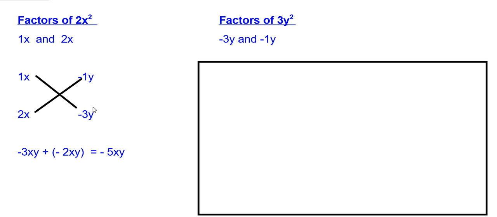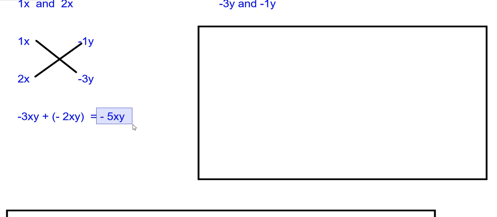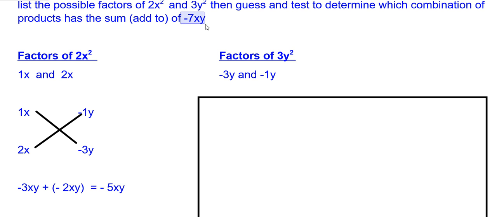The reason I'm doing this is that if we have a resulting answer of negative 7xy, it's easy for me to show you which numbers go in what set of brackets to make life really simple. So in this case, to get what our sum would be of our two products, we're going to multiply across. Just like cross multiplication, I'm going to go 1x times negative 3y, and I'm going to get negative 3xy. I'm now going to take negative 1y, multiply it by 2x, and I'm going to get negative 2xy. When I add these two together, because it is a sum that we're looking for, we're going to get negative 5xy. This is not the number we're looking for. Once again, we were looking to get negative 7xy.